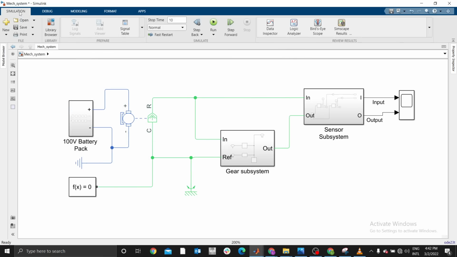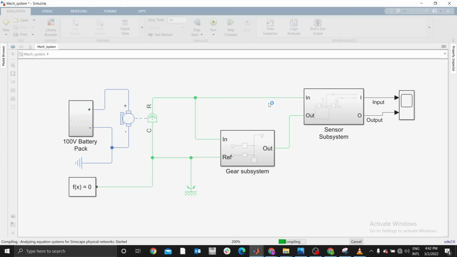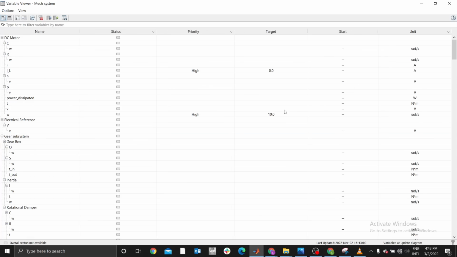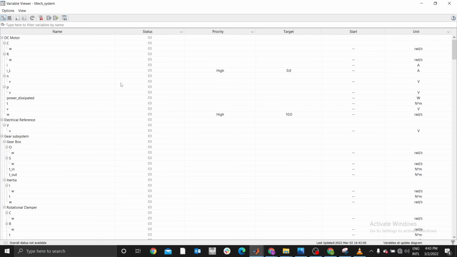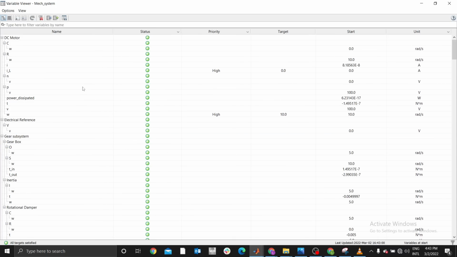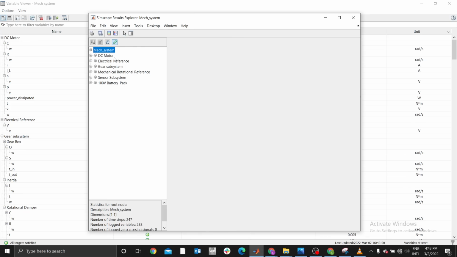If I go back to simulation and run, it opens the data viewer for me. From here, I can open, for example, the gear subsystem, gearbox.